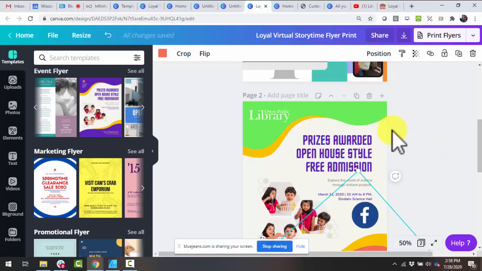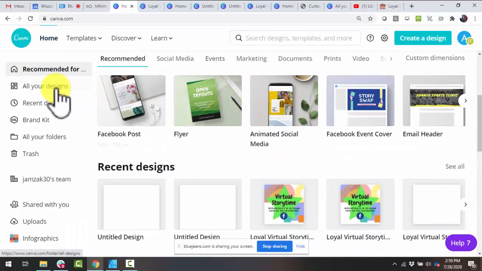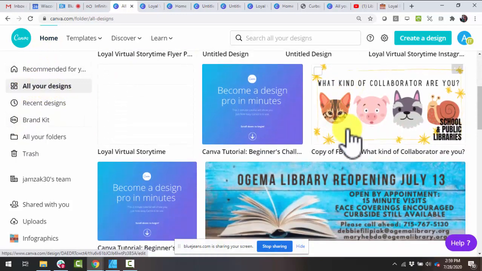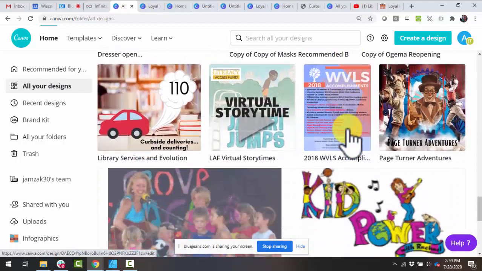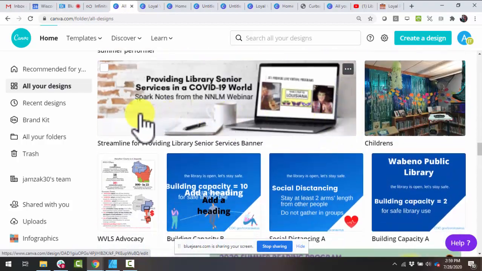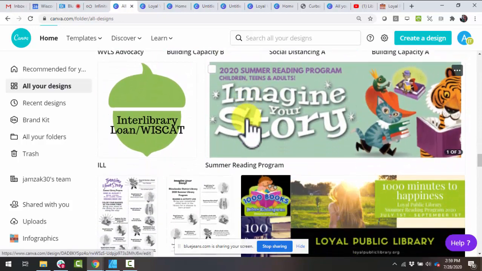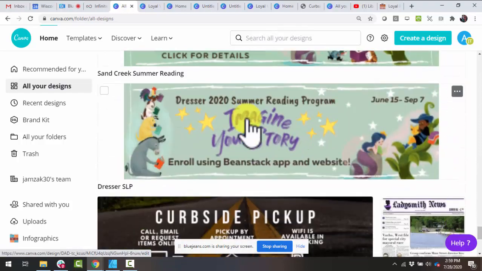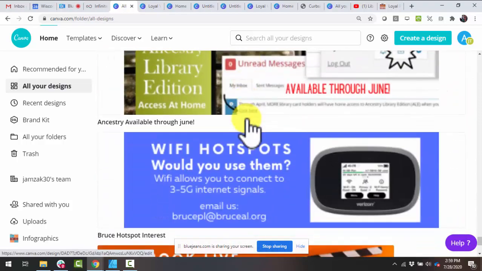And then once you have a few designs that you've created, you reuse them. So on the left-hand side of Canva, you can choose all your designs and scroll through things that you've done in the past and reuse them, right? So if you've created a slide, you can reuse that slide template and even the text within the slide for consistency across your creations, right? So I'm just scrolling down here, and you can see a lot of the same things are used over and over again. Yeah, I would say that's one of the best features.